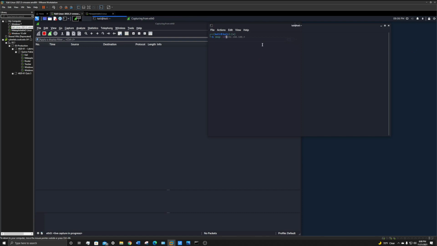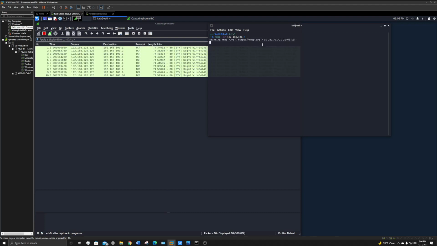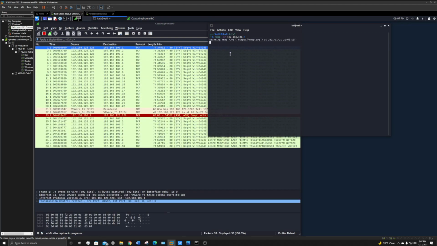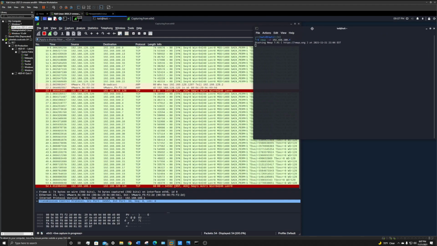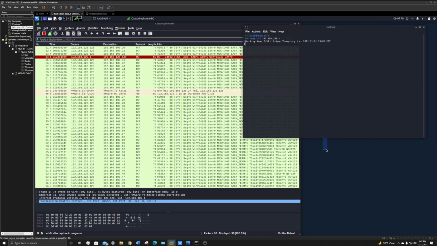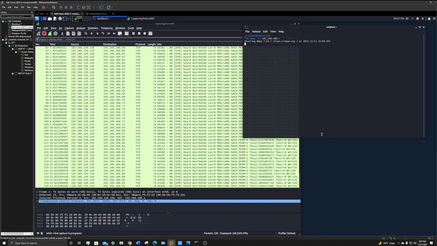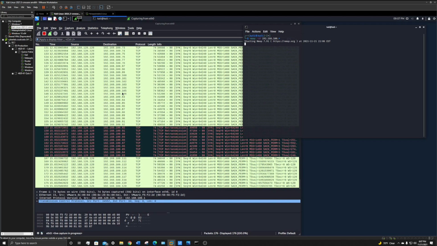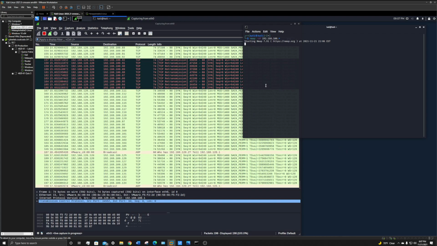The -sP is a ping sweep on 192.168, and instead of doing the entire network, why not? I'll show you what that looks like. Once it completes the scan, I'm going to stop Wireshark from collecting the packets, and we'll look into why we care about what this looks like.